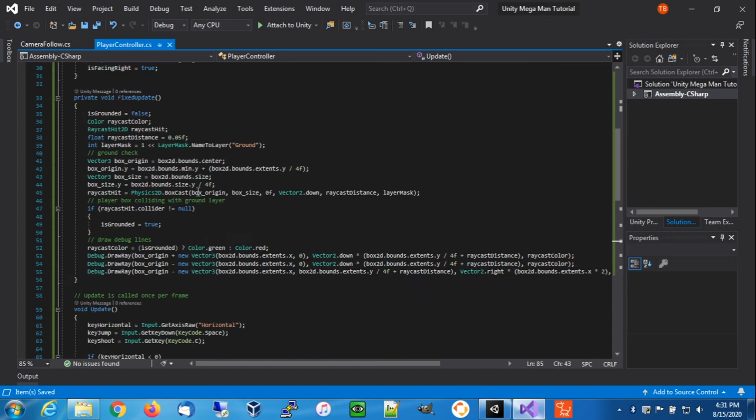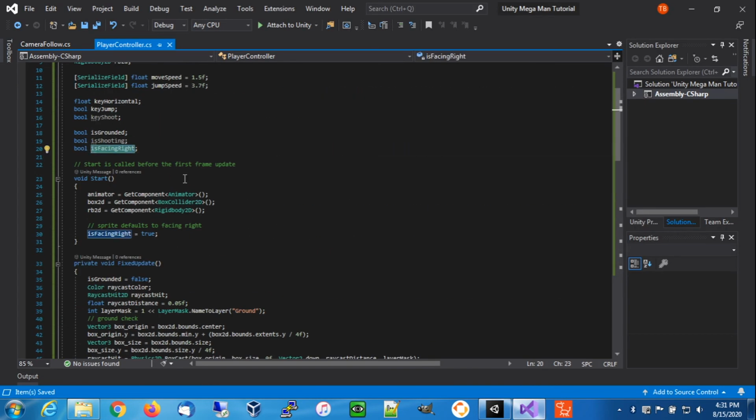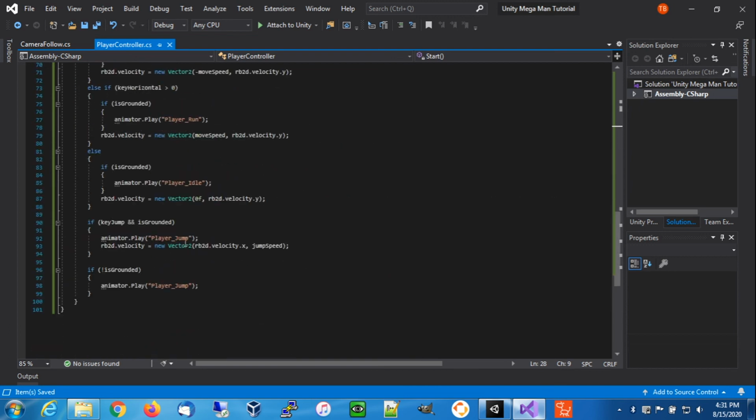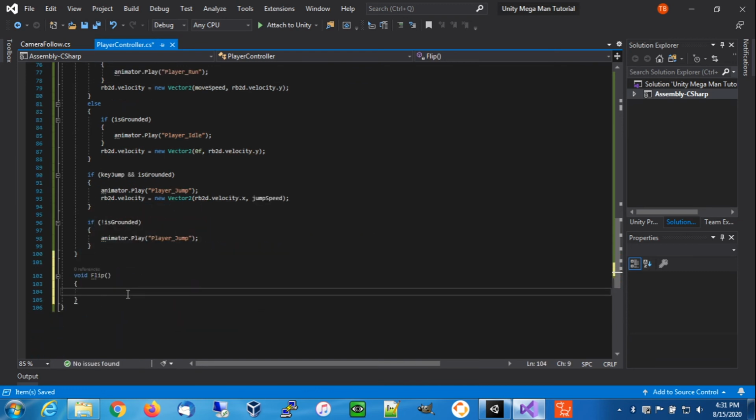All right, so that's where is facing right comes into play. But before we do that, we're going to create a new function down here. We're going to call it void flip. Inside our flip function, we're going to first invert the face.